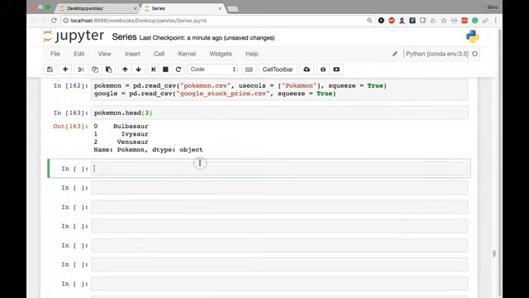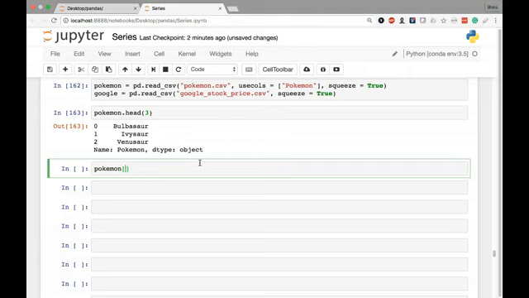We begin with our series, which is Pokemon, and now instead of using a dot to call a method, we actually just use bracket notation. We place it directly after the name of the series. And inside the brackets, we can give things like a single index position.